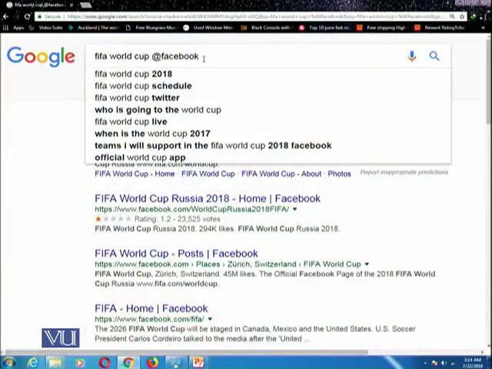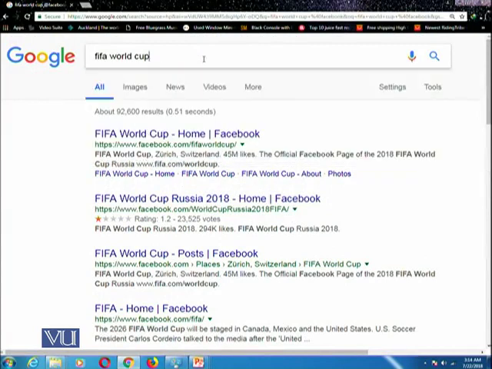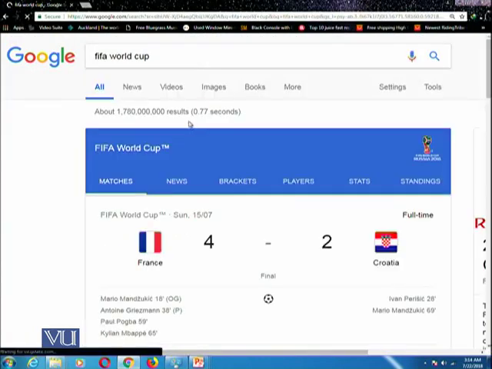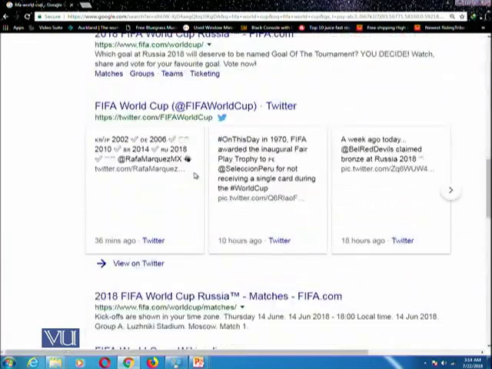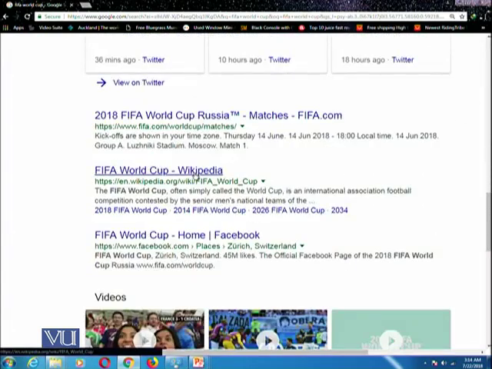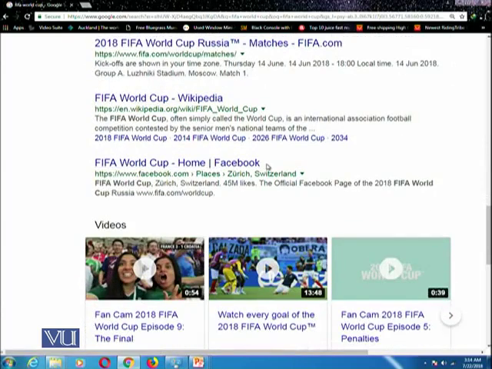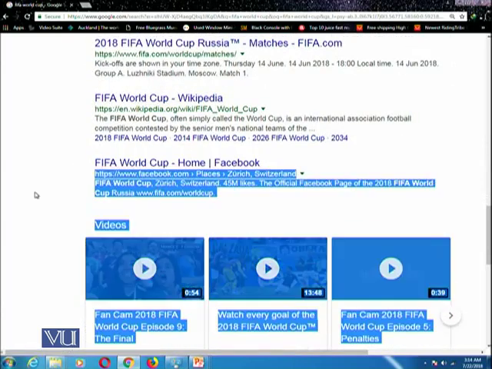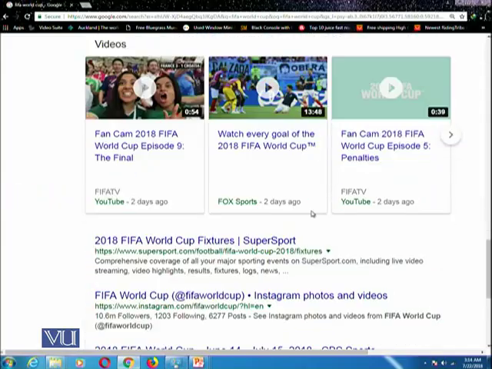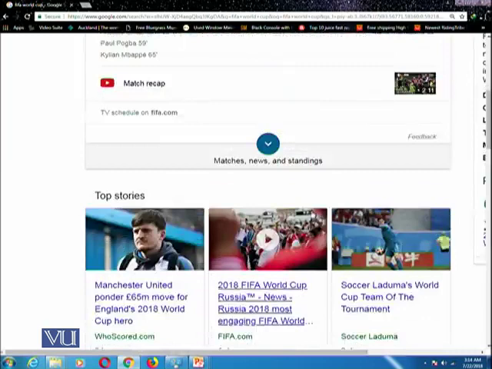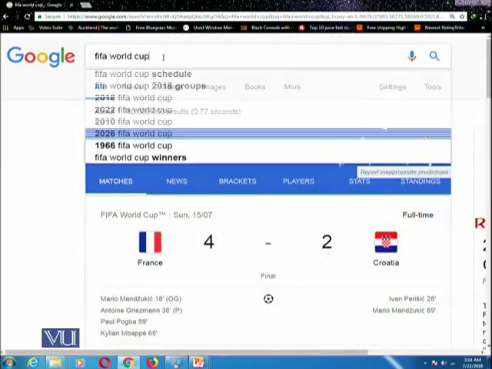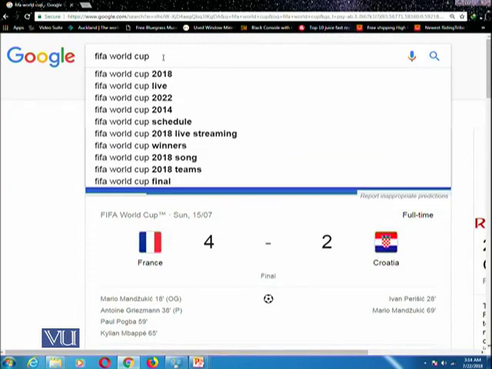But if we remove @ Facebook, then you can see that it has given different results that are not identical to our previous query. And let's see whether Google has found any page related to Facebook. So this is one page which it has identified, but there are no other results in the top 10 ranked results by Google. So here you can restrict your query to a particular social media.